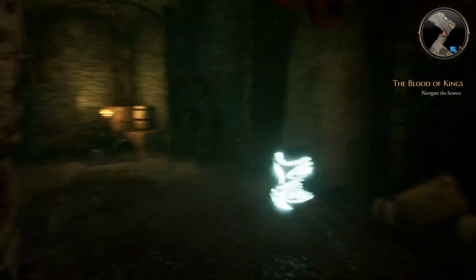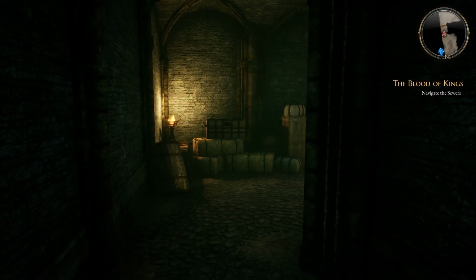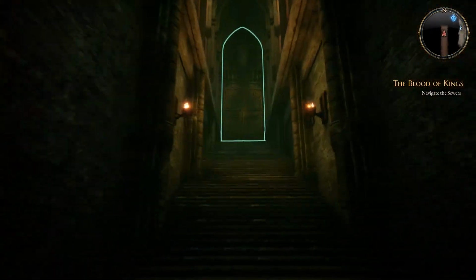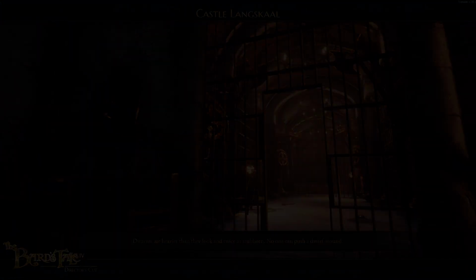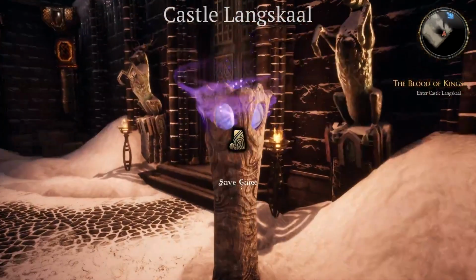Let's head up. We are finally in the castle now. That's exciting. Let's see, how much on the timer? We got 9 minutes. Alright. Let's see what we can do. We have navigated the sewers. Now we enter Castle Langskaal. Finally! We're here! And looks like we've got a couple fights to do.